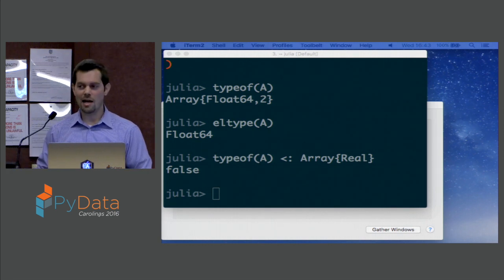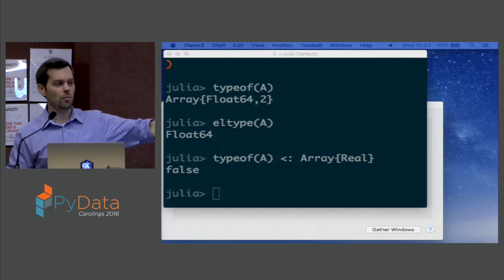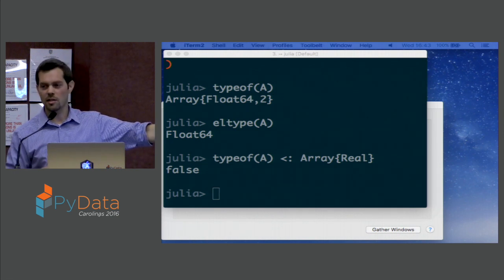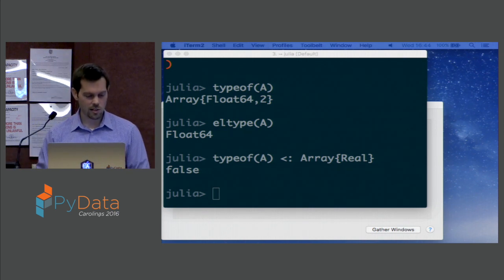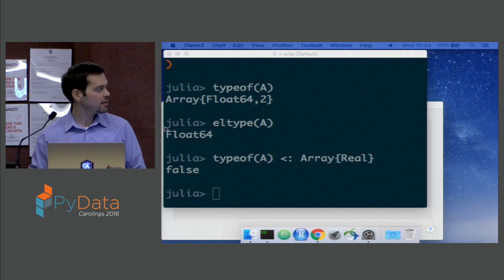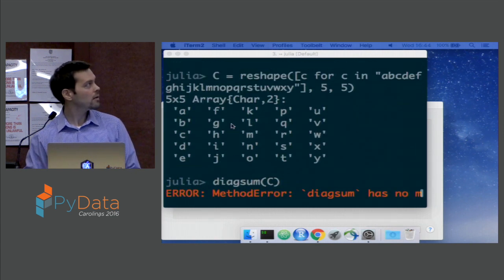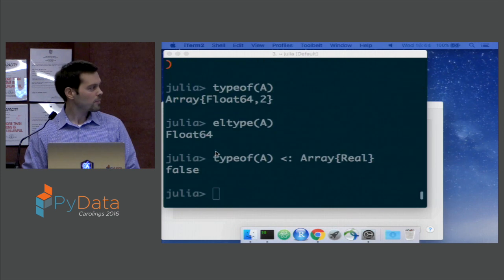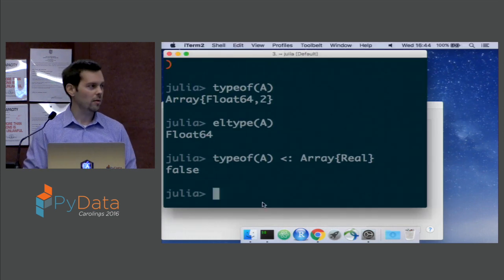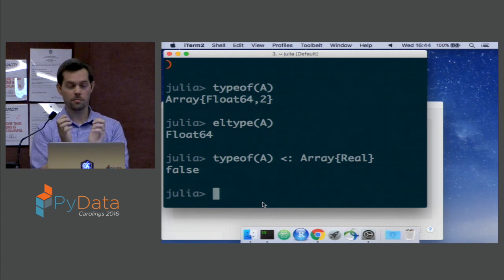And the reason is that the compiler can't do much with an array of reals because they're not concrete, because it can't tell if this is going to be ints or floats, and you really want the compiler to know if you're dealing with ints or floats. So this doesn't work. As a result, you have to write it like we did up here, where you have this type parameter out here. You can't just say it takes an array of numbers. So that's the technical point: you actually have to say it takes an array, and you have to restrict the element type rather than saying array real.